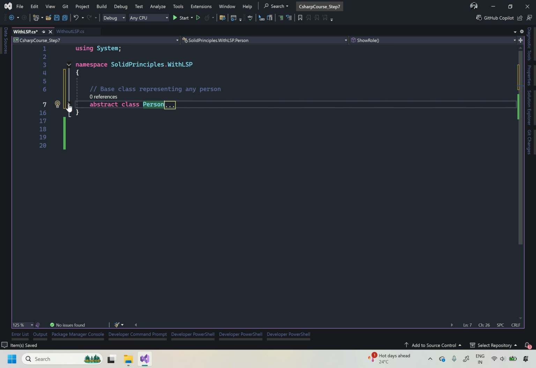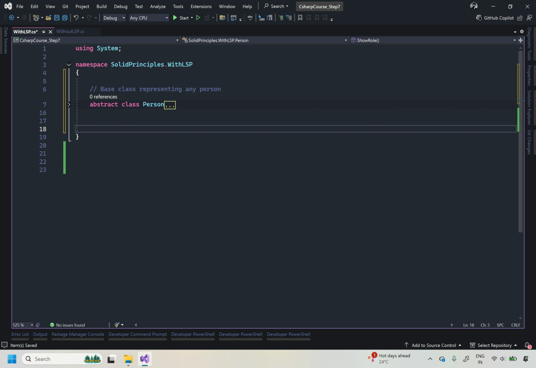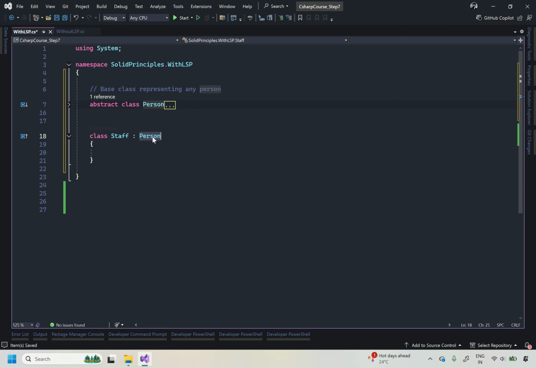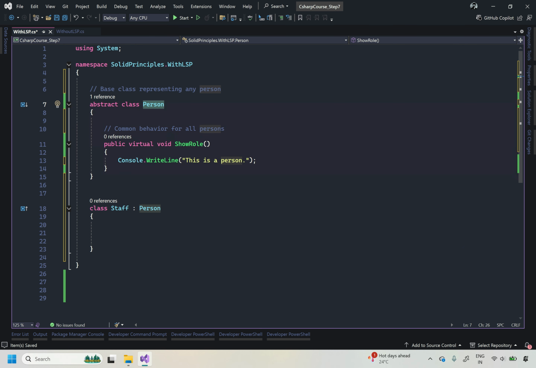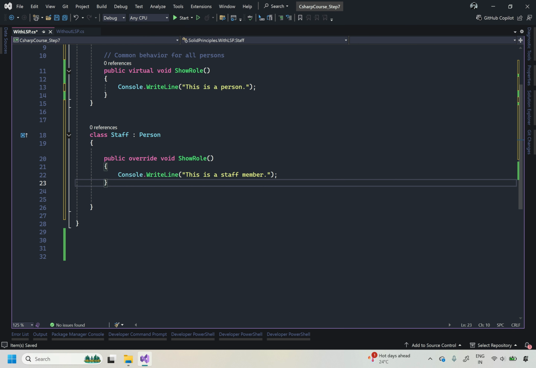Let me collapse that, and I would like to take a class here, let's say Staff. Now this Staff should be inherited from Person. So let me override the method ShowRole here. In this override method, I have taken one statement, "this is a staff member".